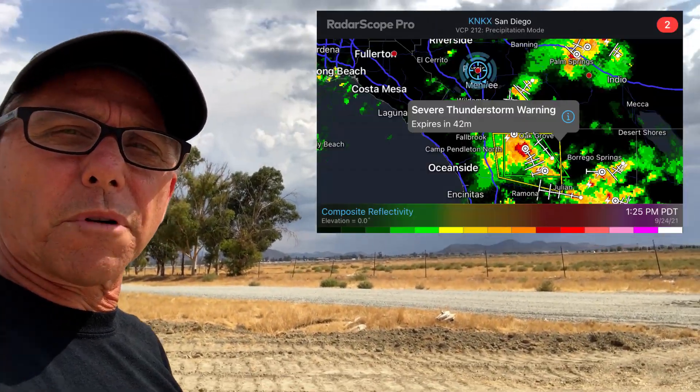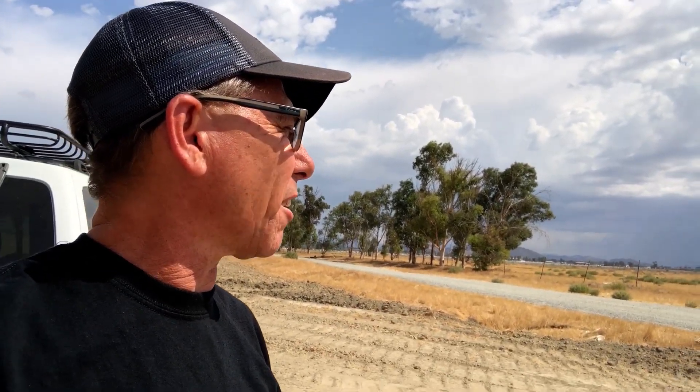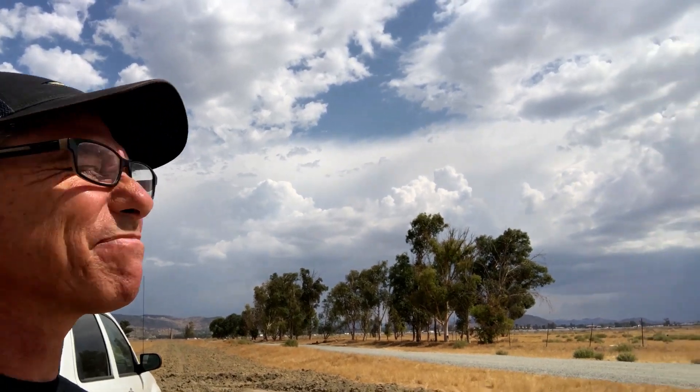Out over here is a severe thunderstorm about southeast of Temecula. I'm refraining from heading out there because it's what we call a sucker storm — when you're sitting in a target zone waiting for a storm to form and you see these guys out there, you become a sucker and head toward it, and by the time you get there it dies out and a storm forms right where you were. I'm resisting the temptation even though on radar it's looking really good. The minute I leave this place, it's going to explode — that's the frustration of storm chasing.